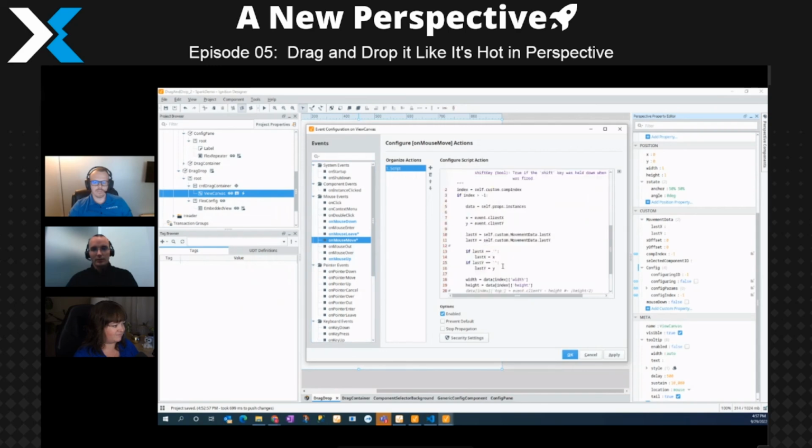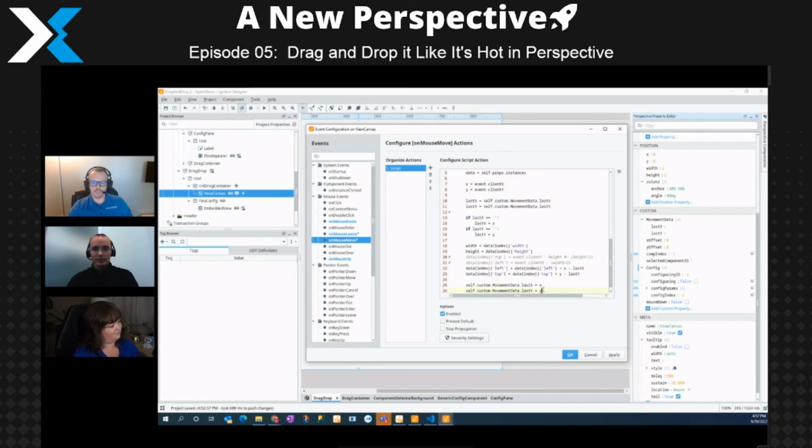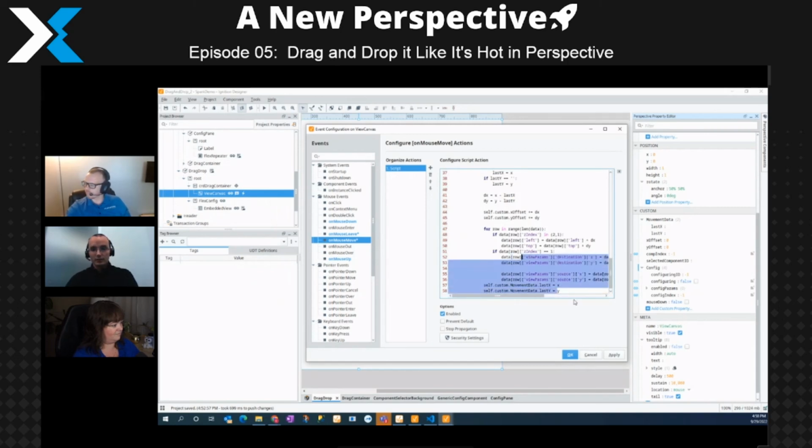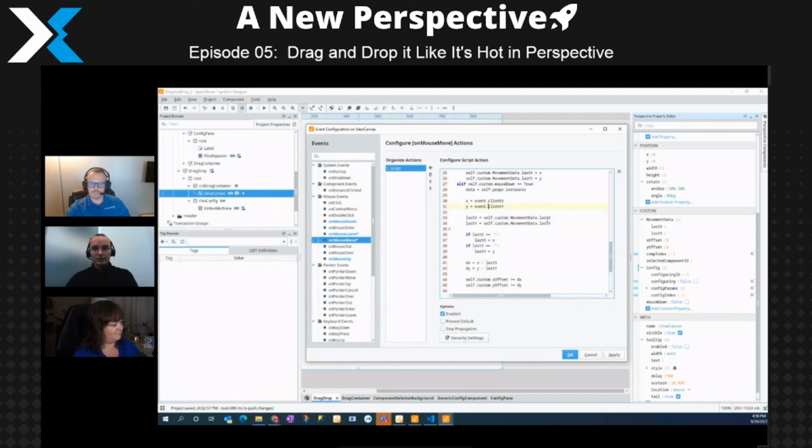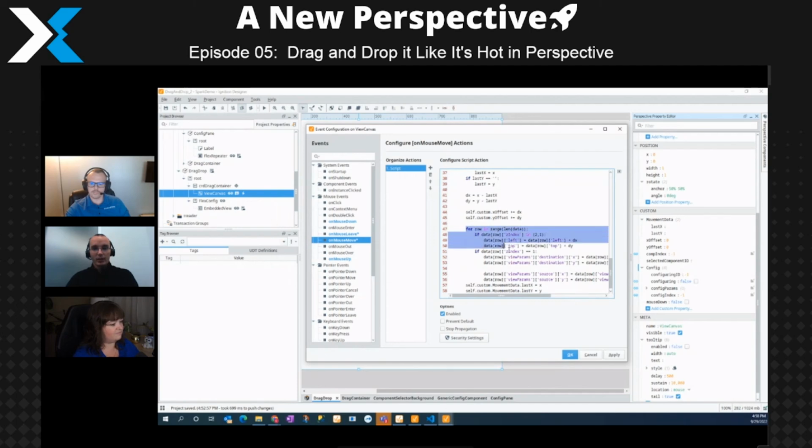The idea here is that we want to pan if we're moving our mouse with our mouse down, but we're not currently holding anything. We have our if here to check if we're holding anything, so we're just going to make an elif: our mouse is down. This is doing the same kind of deltas, how far our mouse has moved since the last frame, and we're iterating through everything on the screen that has a z-index of 1 or 2, which means it's either a link, which we'll talk about next month, or a component. We're just going to update its position by negative the delta, so it looks like you're panning.